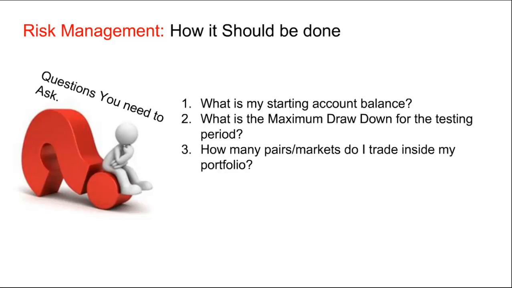How many pairs or markets do I trade inside of my portfolio? Like I said, we're not going to do this on a trade-by-trade basis. We know that you're going to trade more than one currency pair. All we say to do is define which ones. Are you going to trade one pair or are you going to trade 20 pairs? Define them. Which ones are they? And make sure you've tested every one of them to make sure whatever you're doing produces a profit on those currency pairs.